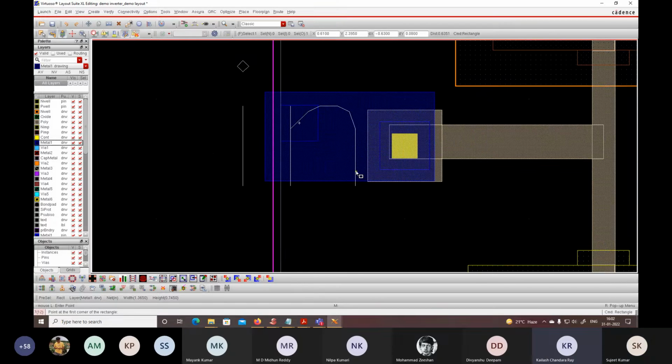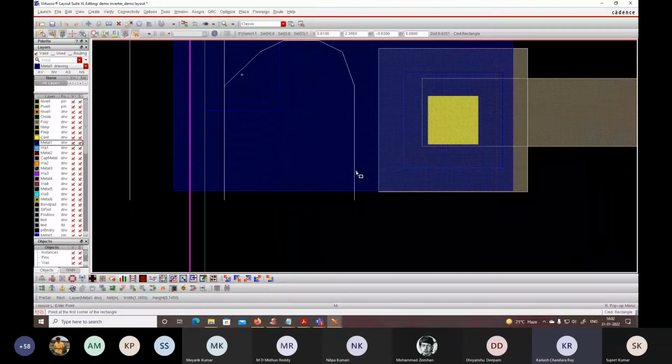Just zoom in, yes, that much. This yellow color, these yellow colors are called contacts, okay? Since it is connected to the poly, it is called a poly contact. And blue color is a metal layer, and that brownish color which you are looking at is poly. So poly and this metal have to be connected, so you need a contact. This contact is called a poly contact. This small rectangular yellow shape. Similarly, you can find the active contact also.